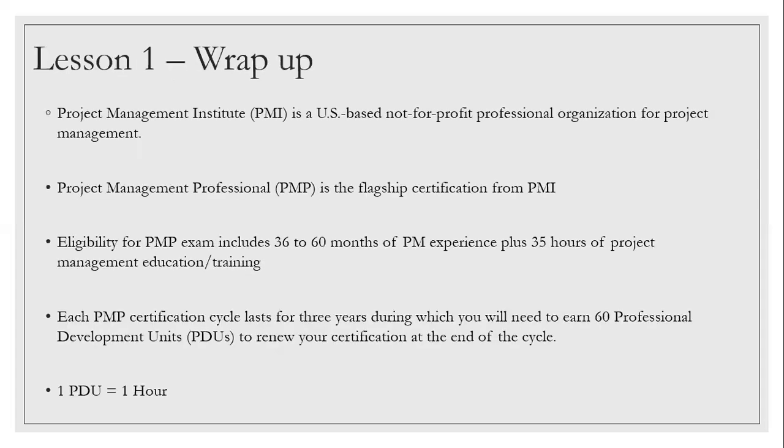All right. Wrapping up quickly what we've discussed so far. PMI, as we told you, is a US-based non-profit professional organization, and PMP is the flagship certification from PMI. The PMP exam requires at least 36 to 60 months, as we saw, of experience in your work life, plus 35 hours of PMP training. And again, the certification will last for 3 years. During that time, you will get a notification that you have to submit PDUs, like additional training or seminars or something, which will ensure that your certification is renewed.